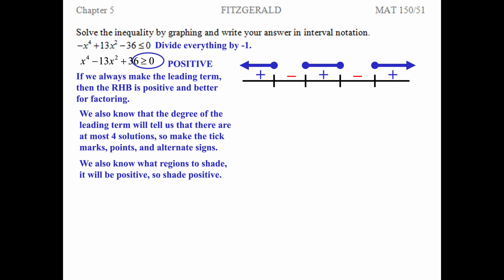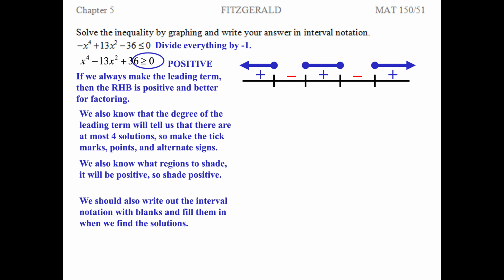And just like that, I know what my answer has to look like. I could literally put in an empty interval where I put blanks where these x-intercepts are supposed to be and say this is what my answer has to look like when I'm all done. So all I have to do now is solve for x.